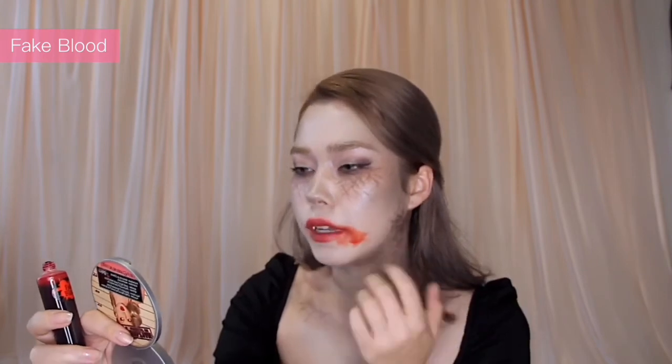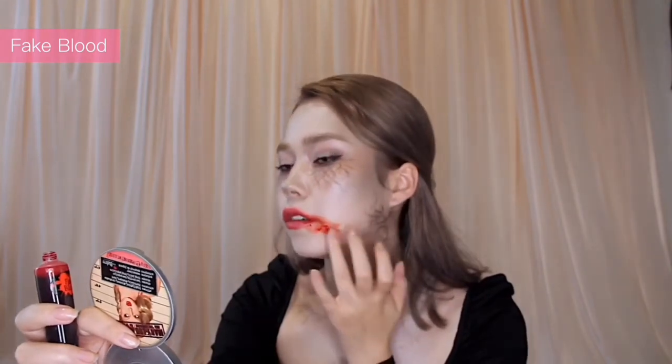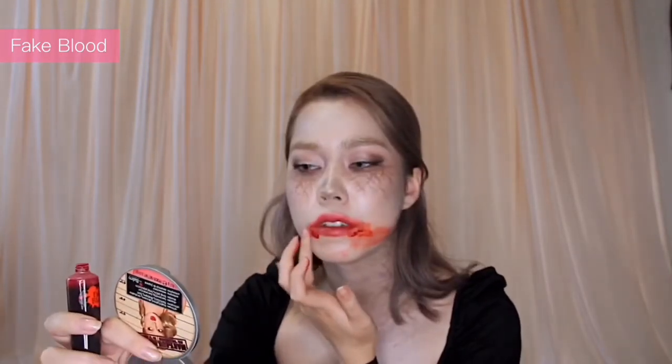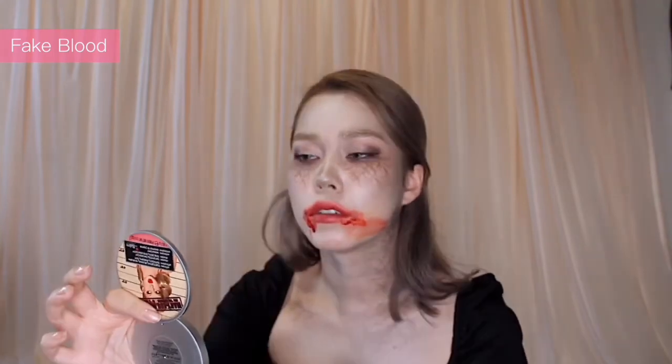I think with putting fake blood on, it's important to keep in mind that it doesn't have to be perfect looking. It's better if you just kind of wing it, like oops, like that. That's how you create more of a realistic look, I think. And maybe some on this side as well. I'm going to very carefully try and drip some. Just going to wait for that to drip. Am I looking scary? Ta-da! Why does that sound like a cat?